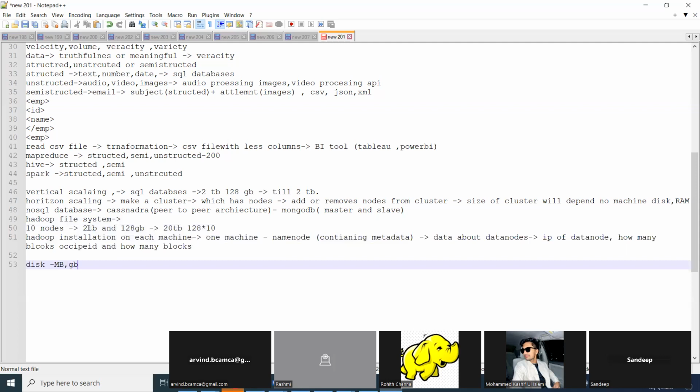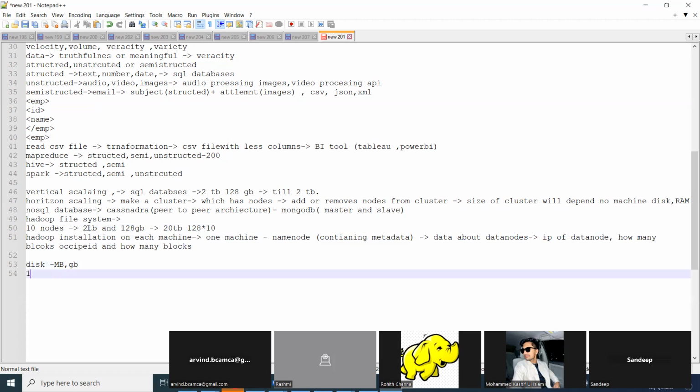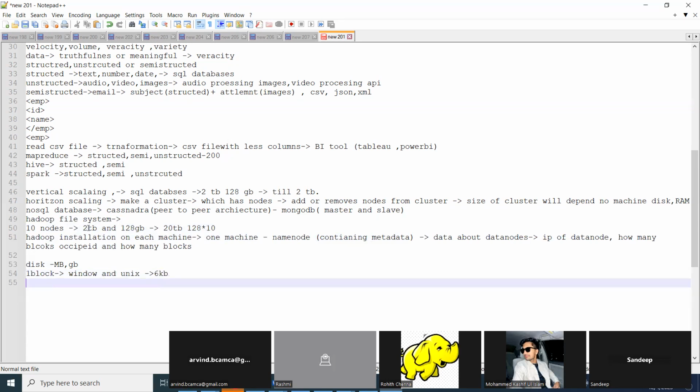But internally, in any file system, not only the Hadoop file system, the block concept is there. In Windows and Unix, the block size is only 6 KB. It is very, very small. But in the Hadoop file system, when the Hadoop 1.x version was there, they kept a default block size of 64 MB.